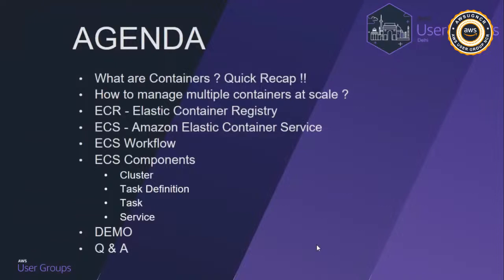For today, we will be doing a quick recap on containers, which we have covered in our previous session, and I will share the link shortly. Then we will discuss the key problems when we try to manage these containers at scale. And then we will dive into the concepts of ECR and ECS, which are container management tools available in AWS. After we discuss these concepts, we will dive into the demo, followed by Q&A.